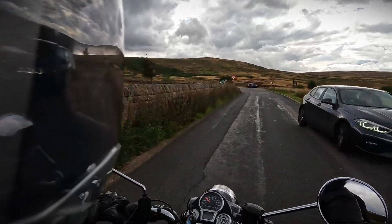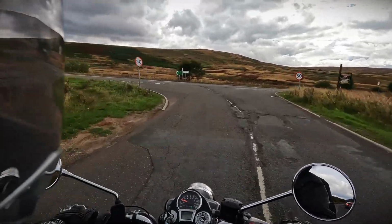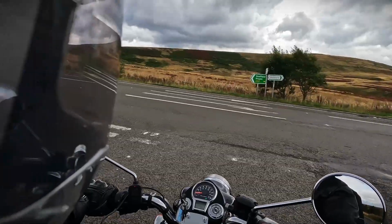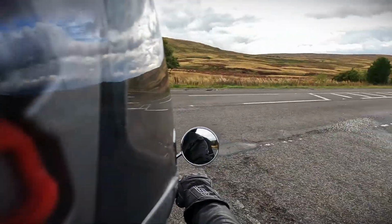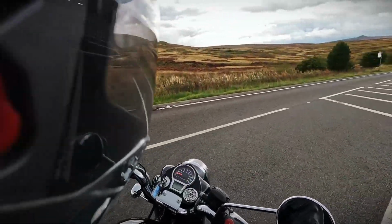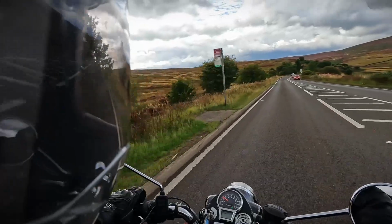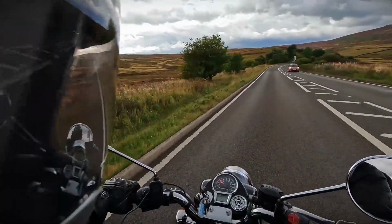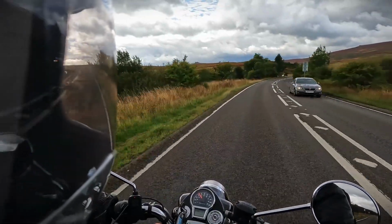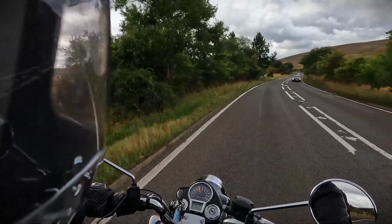It's absolutely superb bike. And to be quite honest, even on the BM I won't be going any quicker than that at all on that road. You see mega tight bends, cyclists, cars coming round narrow roads, and I'm out to enjoy the scenery. I'm not out to try and see how fast I can get round there like going on TTs. I want to do that, I'll save up and I'll go to the TT.